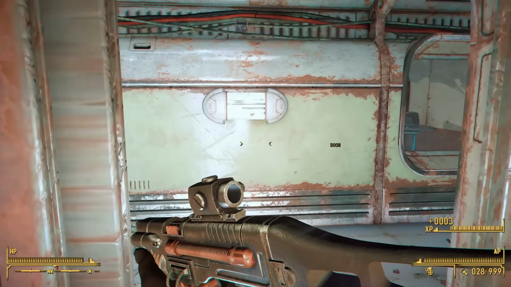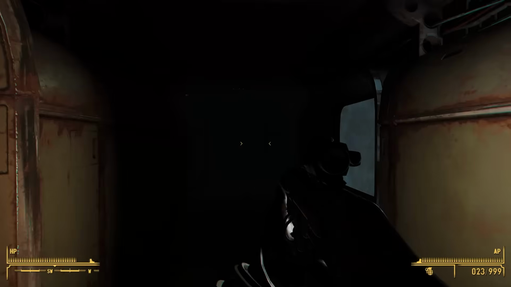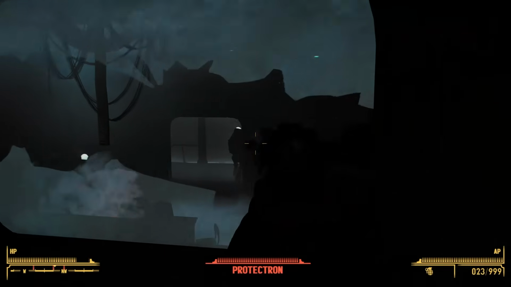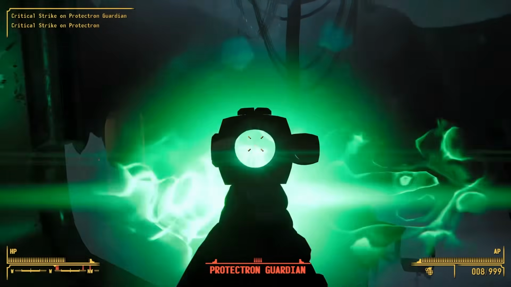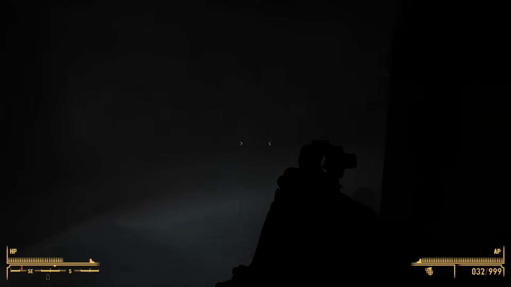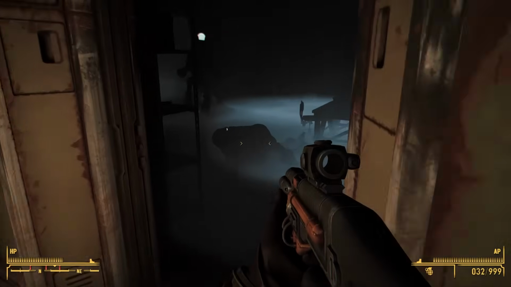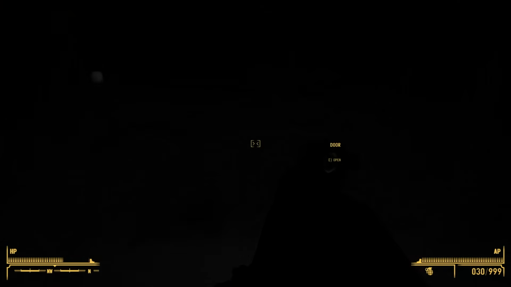Alright. Back to where we were. And we killed the things. Turn off the light for the moody lighting. There's a whole bunch of robots in here. Kill all those guys, because they stink. And killed him. This is the intended path.